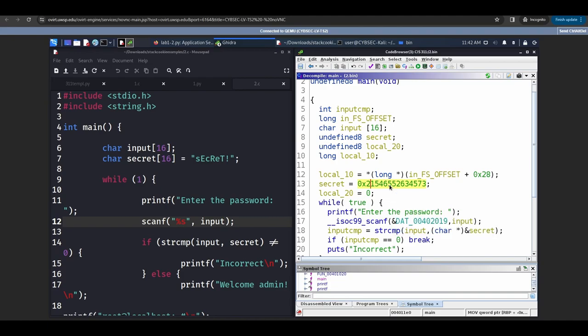Well, it's because data is data. No matter what you do with it, it's all in how it's interpreted. So a value in hex could be a number, like an integer, could be a float, where it treats it as a decimal, and it can be a string. And in this case, if we hover over it, it gives us some ideas of what it could be. So if this was in qword format, there we go, it's the hex value. If it's in char format, though, you can see this value is secret, the same as it is in our source code. So we know that this is actually a string. You can see that it equals that same value that we see here. Okay.